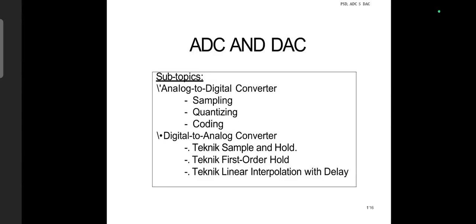Hello everyone. In this video, we are going to learn about analog to digital conversion and sampling. In many practical applications, the signals that we deal with are analog in nature. However, most modern digital systems process information in digital form. Therefore, we need a technique to convert an analog signal into a digital signal. This conversion is performed using an analog to digital converter, commonly called ADC. So in this lecture, we will focus mainly on ADC and the sampling process.